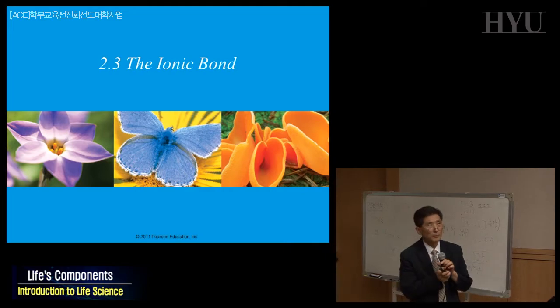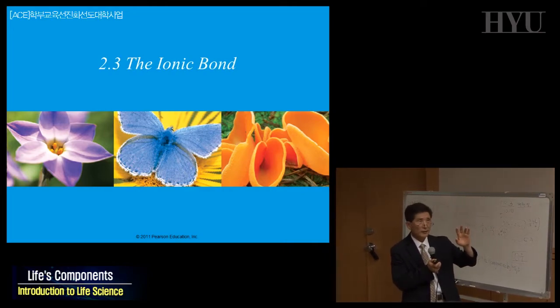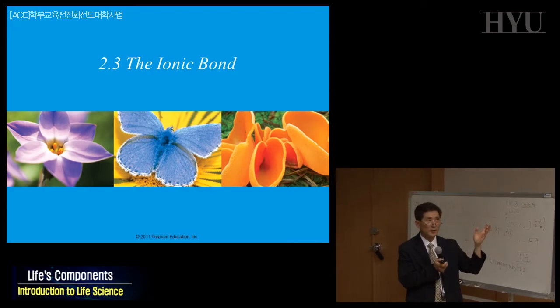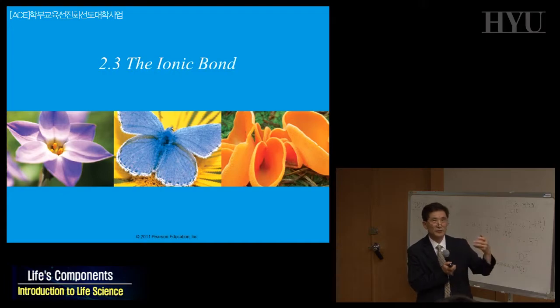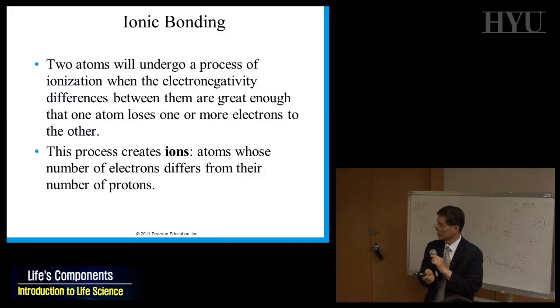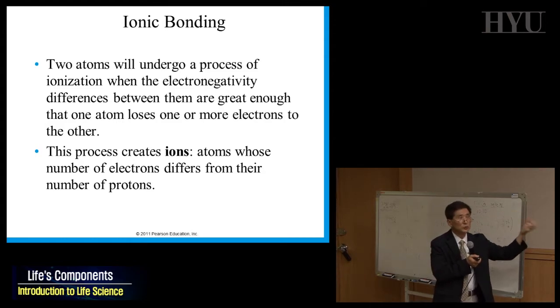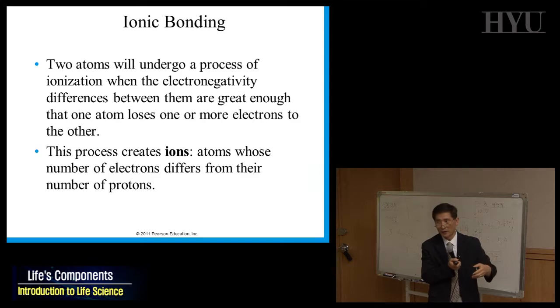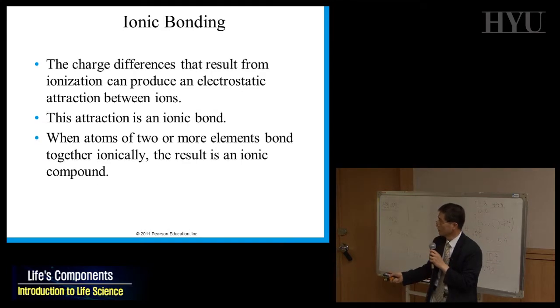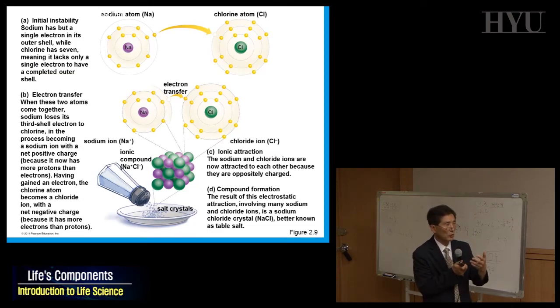ionic bond. So I compare this ionic bond to dating. Male and female, positively charged, negatively charged, they are attracted to each other. You find your girlfriend, boyfriend, you're dating, which is ionic bond. Because they explained what an ion is: the atom can gain electron or lose electron. If it gains electron, it's negatively charged, right? If it loses electron, it will be positively charged. If they are charged ions, they can have attraction to the opposite charge. So that bond between plus and minus is called ionic bond.